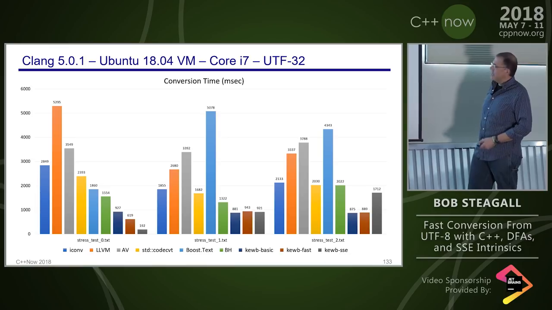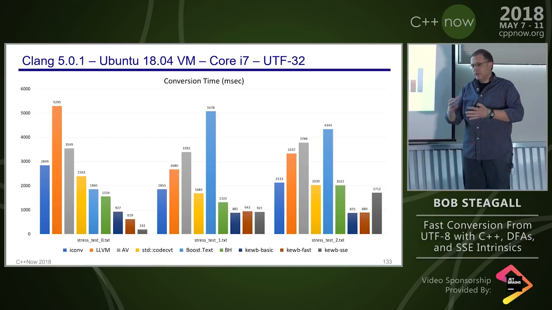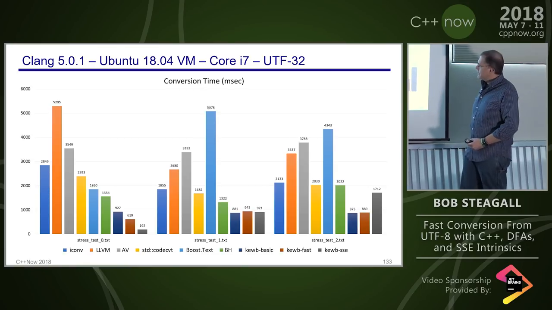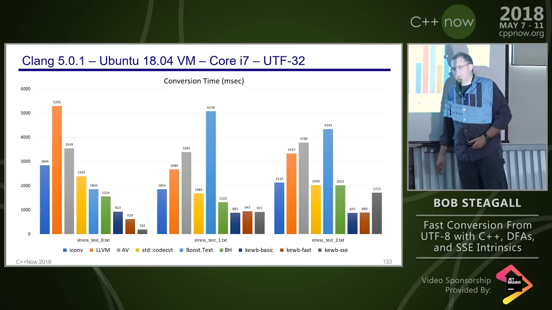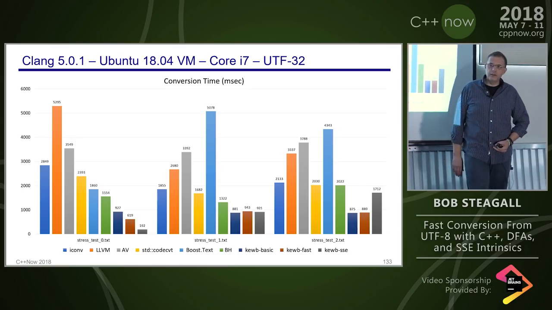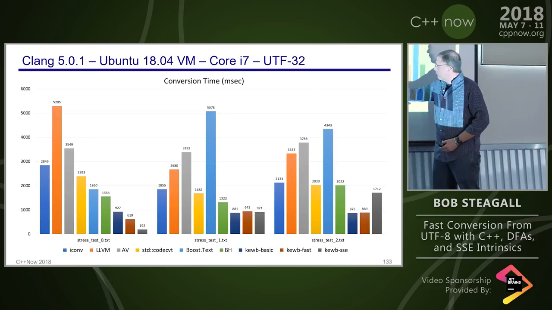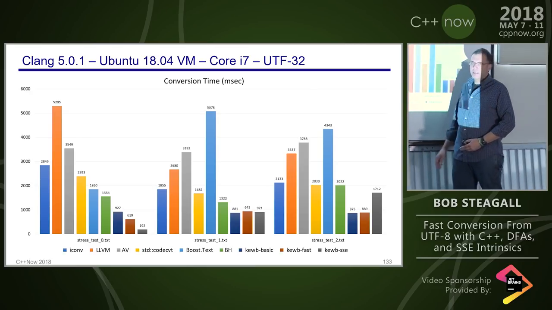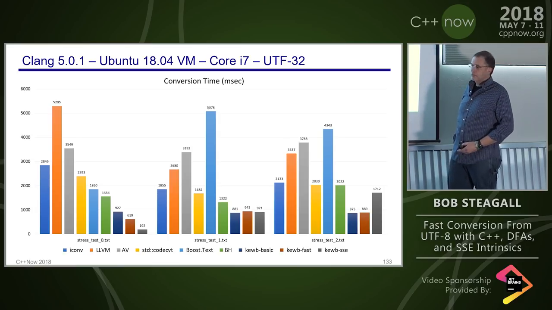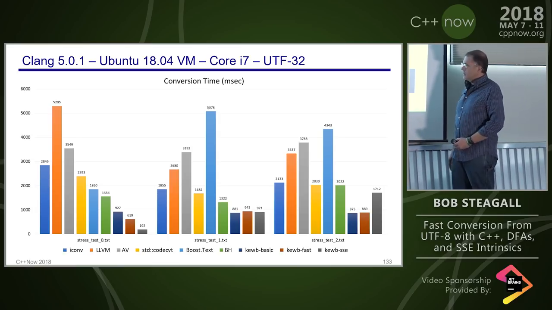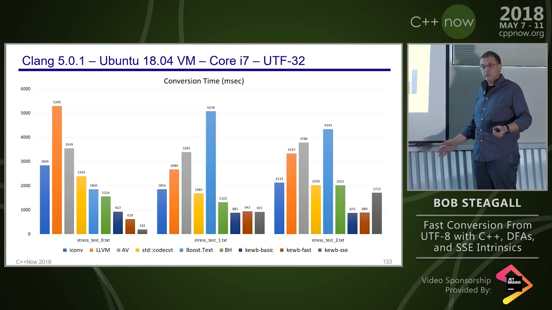And the stress test. Now, this is something very odd, and Zach and I have been talking about this for a few days now. With boost text, Clang is generating extraordinarily bad code for some reason. There's no way to explain this big performance delta. I can't explain it. I don't understand why it is. And Zach and I were sitting in the airport yesterday and discussing this, and he was able to confirm the same results on his laptop. I have no explanation for it.